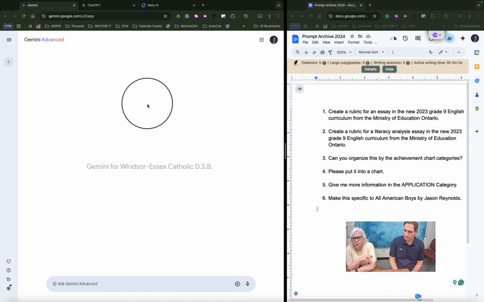And today we're going to quickly go over how to check the bias in AI by comparing the answers in 3 different LLMs, large language models. Absolutely. Is that the correct term? Yes, that's exactly what they are. And to save time, I've made up some prompts so that we can cut and paste them and make sure that they're going to be the same for each of the engines.